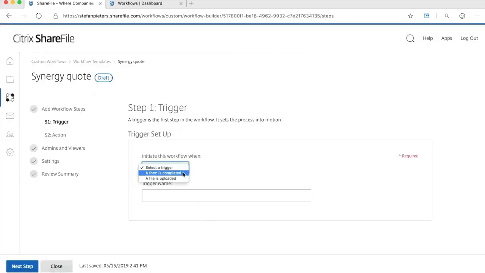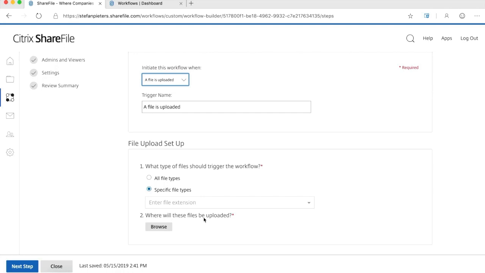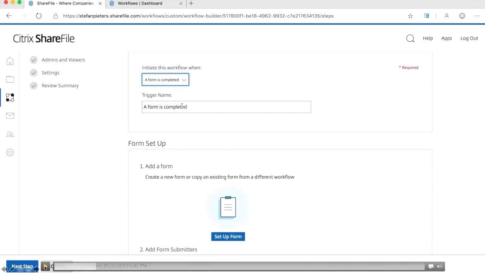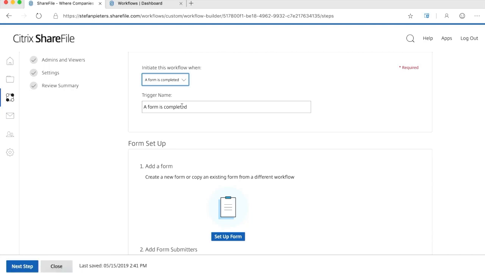But every workflow starts with a trigger. Now, a trigger can be, for example, a modification to a current file or a new file that's being uploaded. Now, that can be a specific file type, but you then specify a folder to be watched. So from that point on, when you start that workflow, that specific folder will be monitored. And any time something happens, like a new file gets uploaded or gets changed, that could trigger the rest of a workflow.